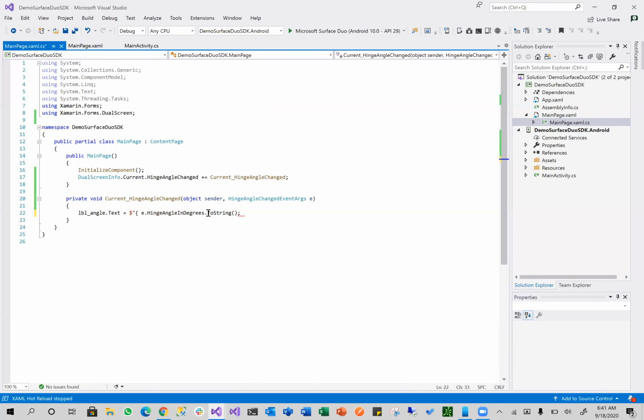Actually, maybe I'll do it like this. There we go. Right. So one of the things that you can do that obviously we could not do before is check the hinge angle.